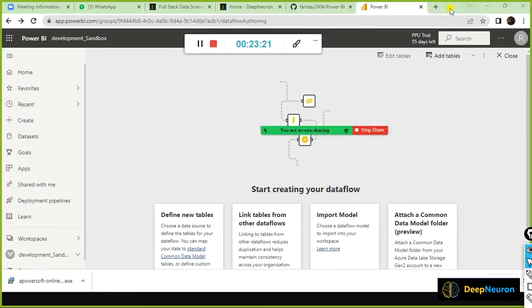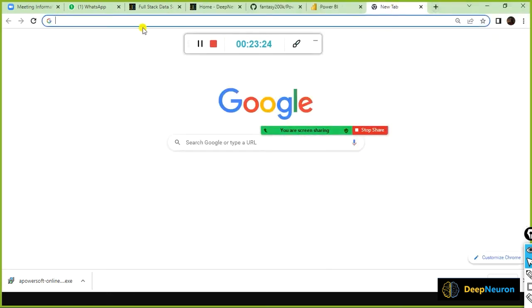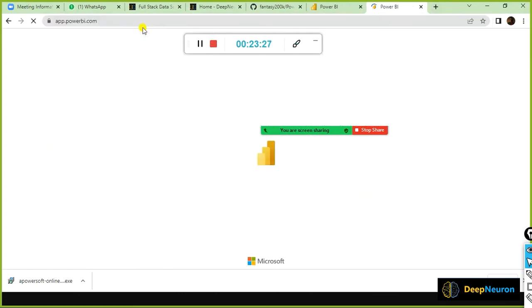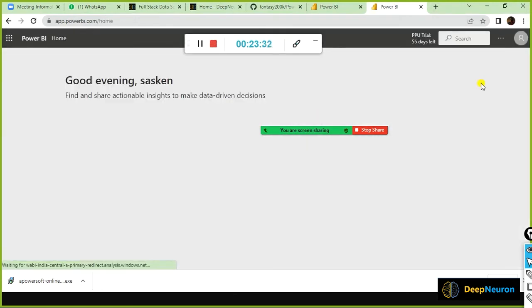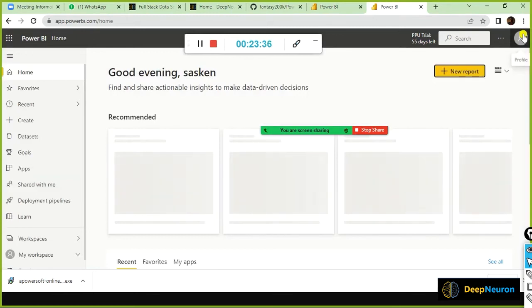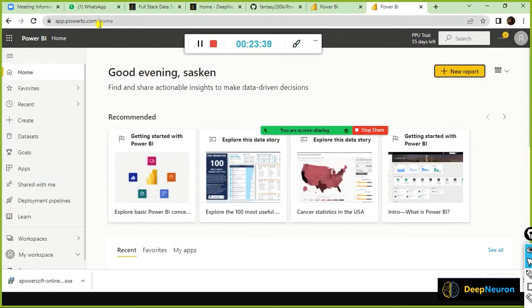In this case, I'm going to click on this plus sign. In your case, you can go to the app.powerbi.com website. Here you can go and sign up. To sign into this Power BI cloud service, you first need to sign up to get the credentials. Once you get the credentials, you should be able to sign into Power BI cloud service. You need to have an official email ID. You can use your college email ID if you are working in a college or if you are a student, to do the sign up.